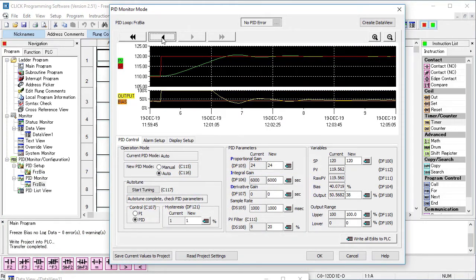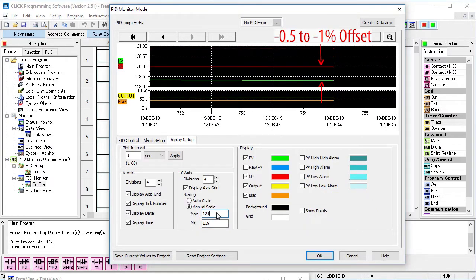But there's a problem. On paper, this all works perfectly, and the process variable settles out exactly at the set point. In many real-world systems, though, P-only tunings never come close to the set point because the error gets too small to affect change in the system. This little oven demo does respond to small changes, so it was able to get the process variable close to the set point. But if we zoom in, we do see there's still a small offset between the set point and the average process variable.